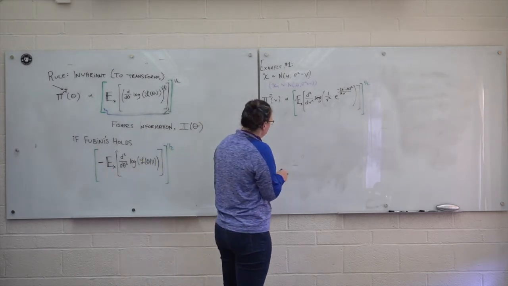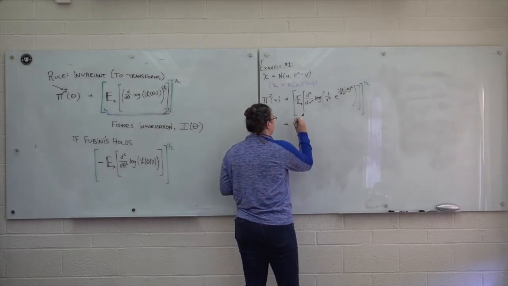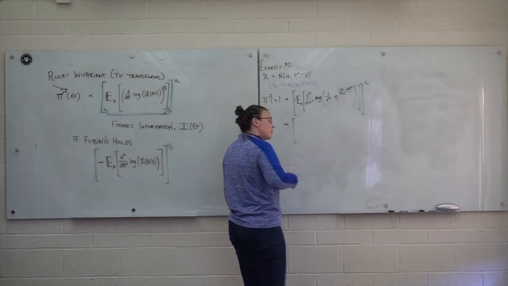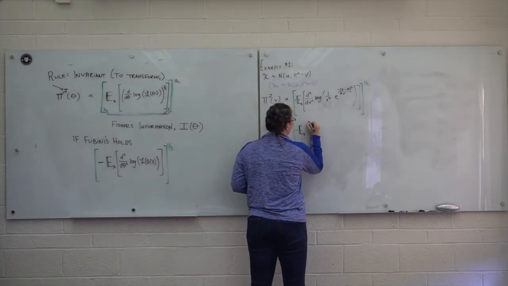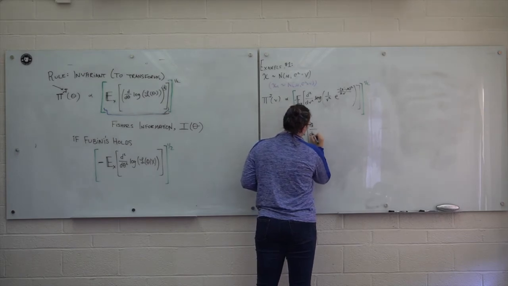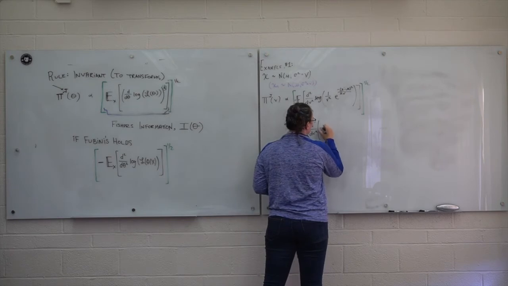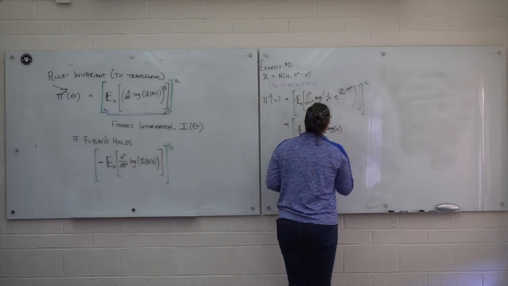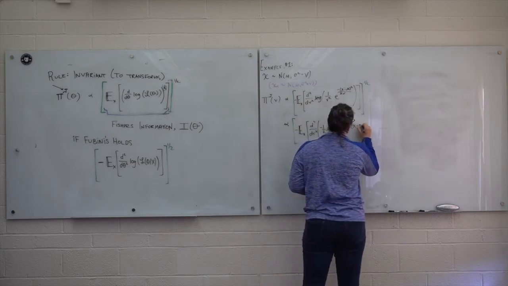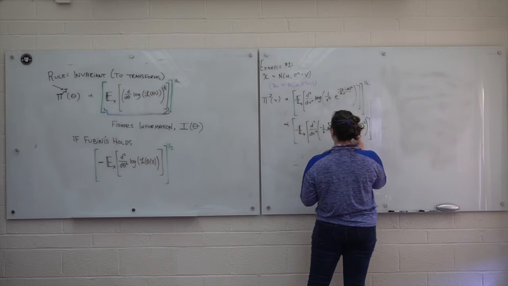So let's just do some math real quick. This one, I'll take it nice and slow, make sure we're getting all the steps, and then the next two examples, I'll go a little bit quicker and skip a couple steps. So expectation of x, taking the derivative, second derivative, but let's take that log. 1 minus 1/2 log v minus x minus mu squared over 2v. Let's make sure we get our parentheses all right.